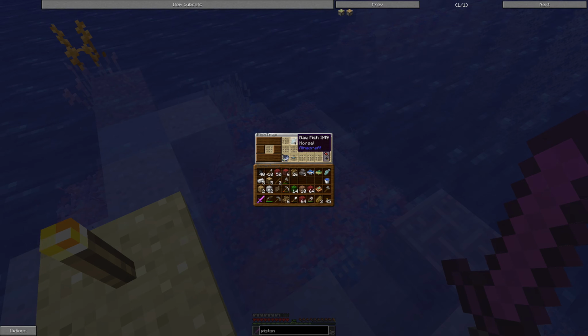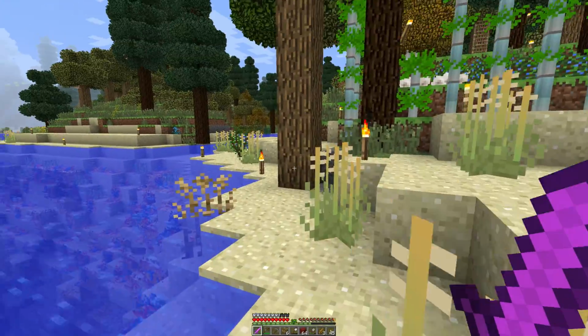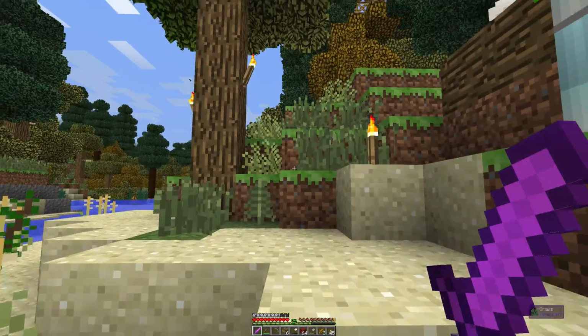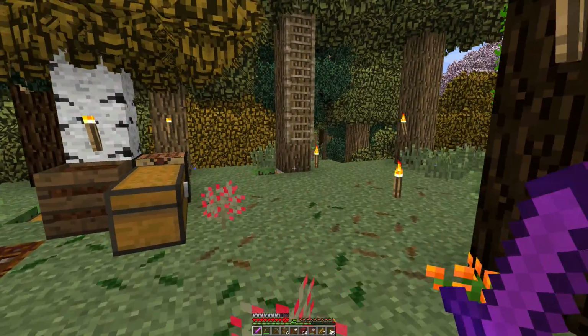Ooh, nice. I'm not going to have enough room for all this, am I? That's great. Now, can I double up on any of this? No, it's all different. Fantastic. So we have fish as well, and a roof on our house.